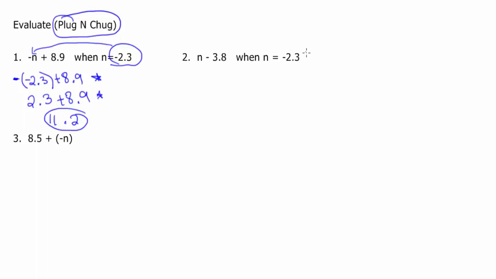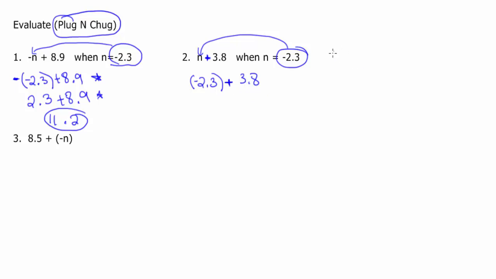Okay? So same thing here, we're plugging it in. Okay, there's not a negative here this time. You can still use a parenthesis, you don't necessarily have to. If we can just keep with the theme, so that we have a negative there. So now we have negative 2.3 minus 3.8. Okay, technically this should be plus since we're adding. So let's change this because we'll do minuses next time. So change this to an addition problem. Okay, so negative 2.3 plus 3.8.